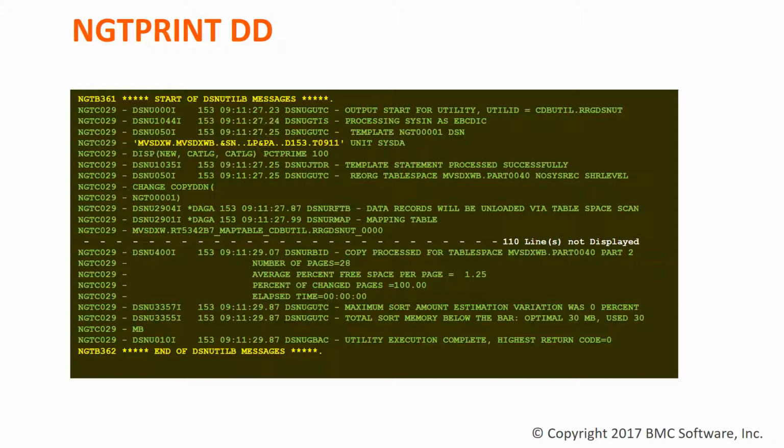The standard output you would find in the SYSPRINT of a DSNUTILB job is returned to the NGT print with a banner message just prior to and following the IBM DB2 output. Here we are also highlighting the copy dataset name formulated by XCOPYDYNAM. This dataset name mask with IBM template variables for space name and partition is passed to DSNUTILB. This is only used when DSNUTILB is called to ensure DSNUTILB can copy by partition, and the correct space name is used if DSNUTILB copies the aux table space or an index.